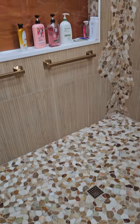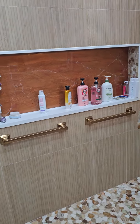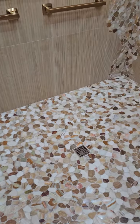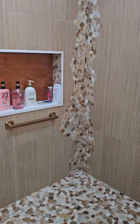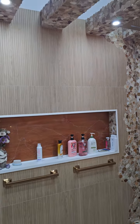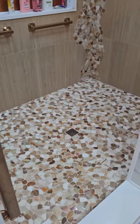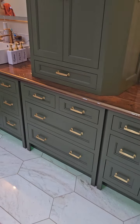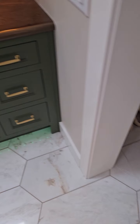All right, you guys. So no matter how hard we try, we keep ending up back in this house. There was a lot going on in this house outside of just this shower and everything else we had in here. But this is the same house that we've been dealing with, with the master bedroom.